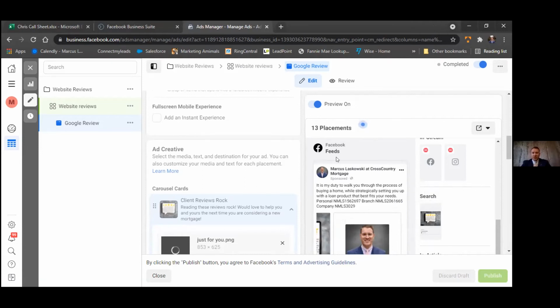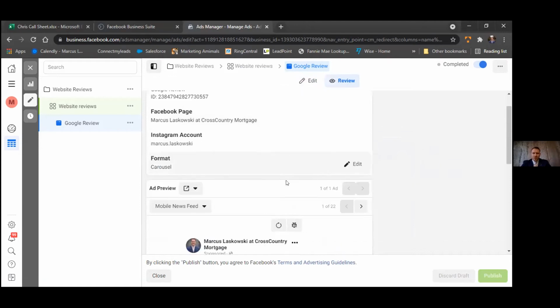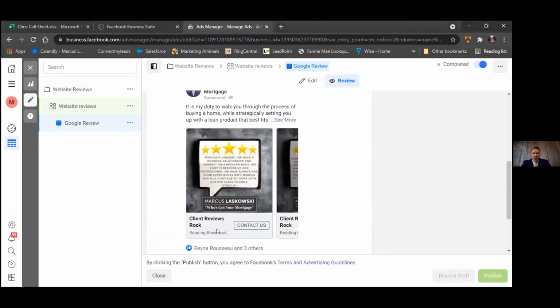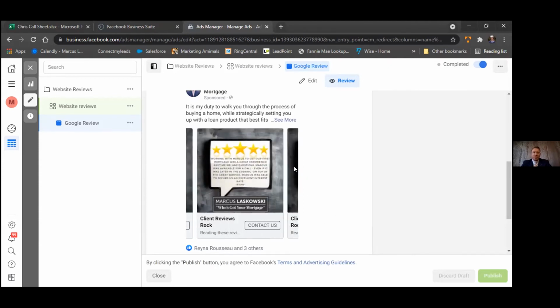You can do all sorts of fun stuff with this. You can do different hooks. You can do reviews. See if I can show you. Oh, here we go. For instance, client reviews rock is just what we had put, contact us. Something simple. You can change this button to, I think, 15 different items. So it's like email us, call us, text us, contact us. You can put it to a website, you can do a whole bunch of stuff.